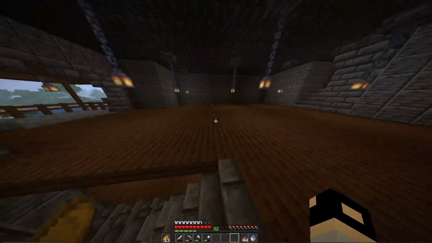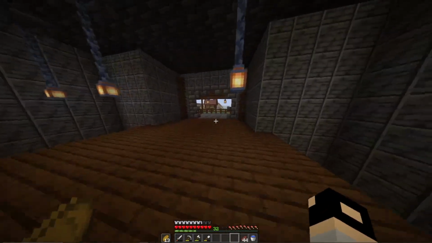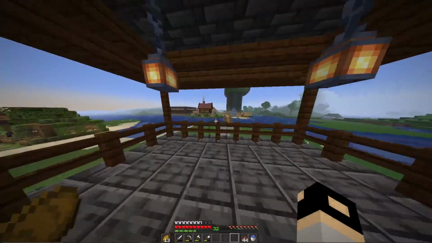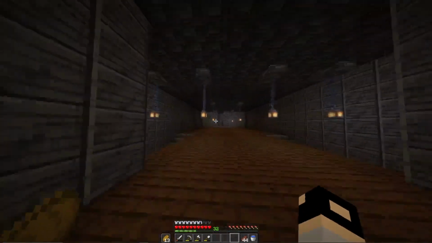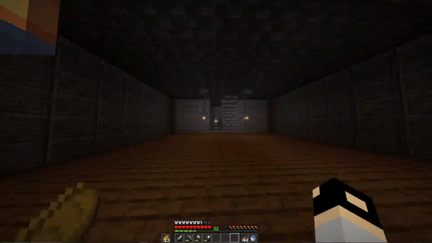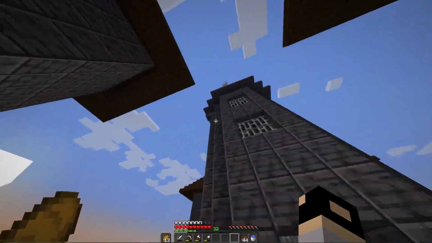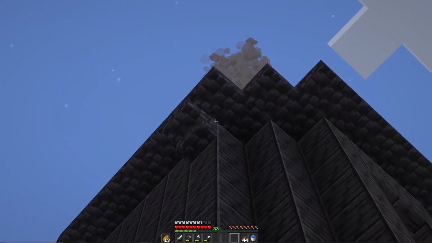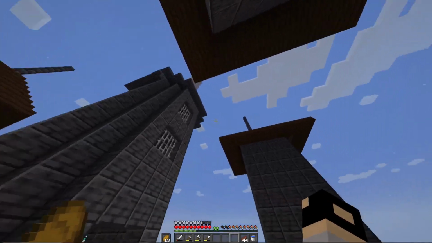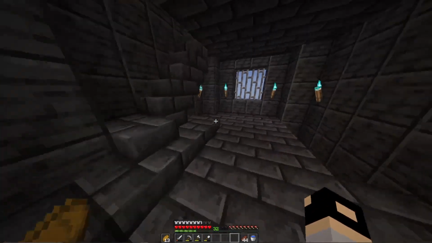Up here, I do plan on making it a little war room or a meeting room. We do have this little balcony out here to look around. It'll be nice. And then if we come up here, I did get some of this done. Now, I did notice that from afar, it looks actually kind of nice, so I think I might continue that design. It's not flat, and we got layers on this.